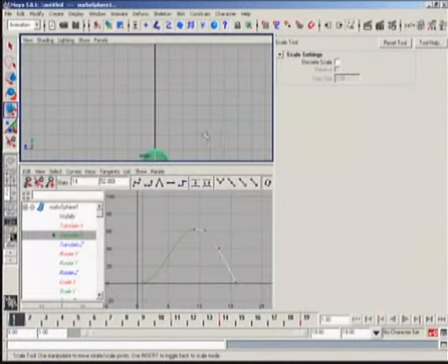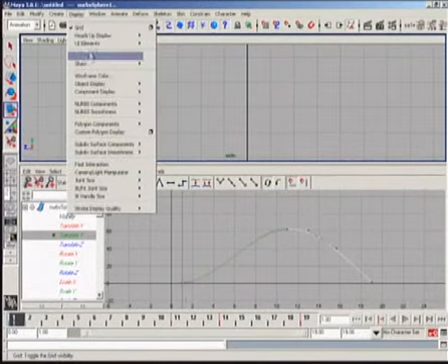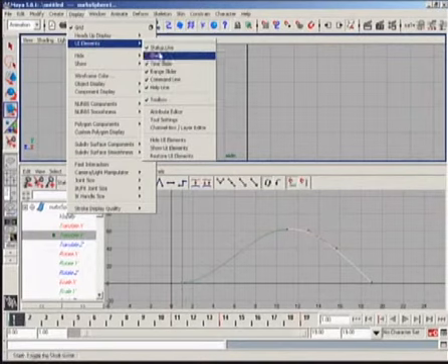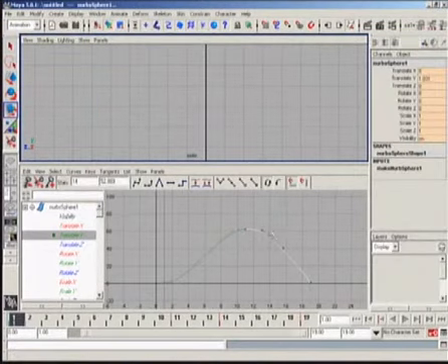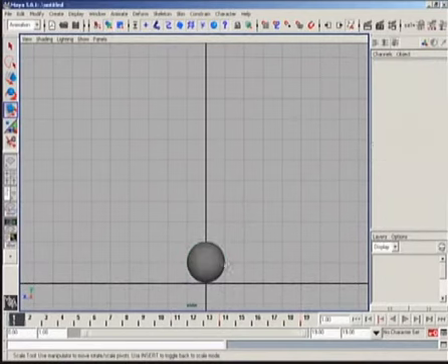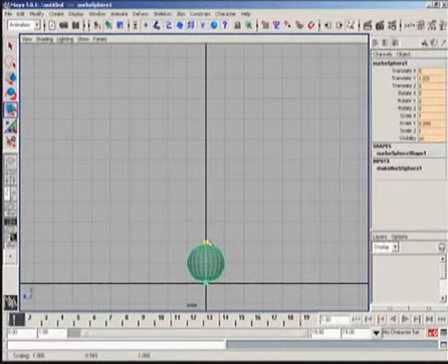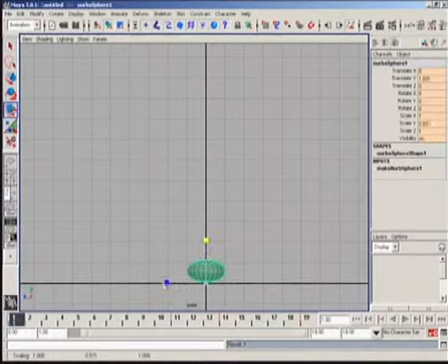Then I'm not going to reset the tool. I'm going to display the channel box. Sorry for that little glitch. Now I can start scaling this little guy any way I want.